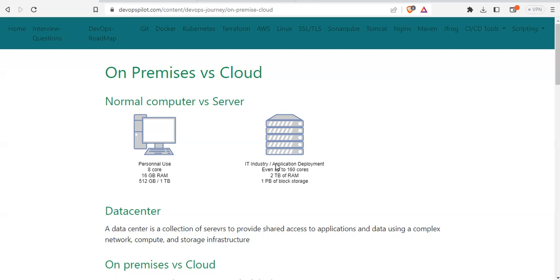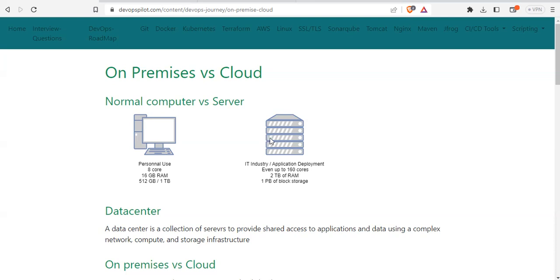Netflix and others are used by a lot of people, maybe millions and millions of people in a minute. If we deployed Netflix on one server with just 16 GB and 512 GB, that won't be sufficient, right? So we need large servers with a good number of resources.